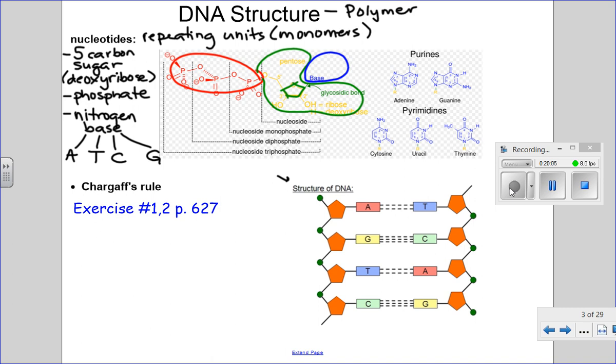Now over here on the right, I have a bit more information about the bases. We could split the bases into 2 categories. Category 1 would be the purines, and category 2 would be the pyrimidines. Now their actual molecular structure is shown there, and like I said before, the actual chemical structure is not a detail that generally you would have to know, but I wanted to put the structure so that I could show you this idea of how many rings they had.